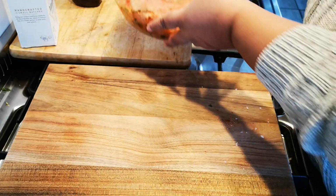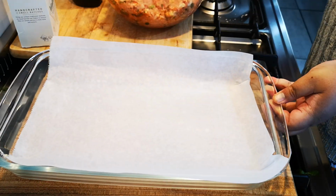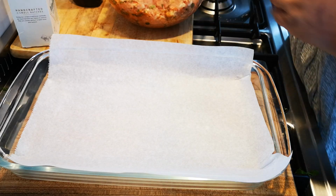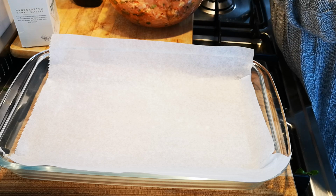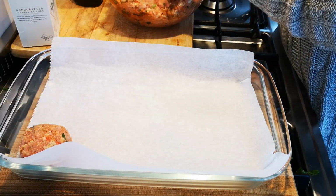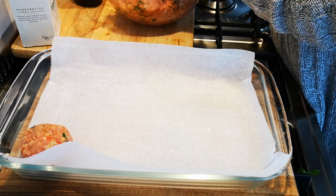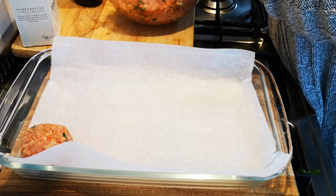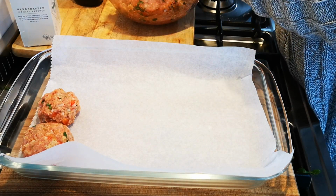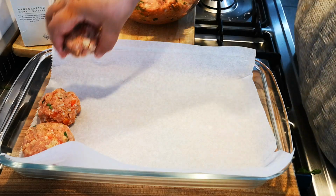Now put that to one side. I've got a 3-liter Pyrex and I just put some baking paper, so there's less washing up. And I'm just going to make little balls and place them, and continue till it's all finished. My balls never come out the same size. Oh well, I'm not going to weigh everything.